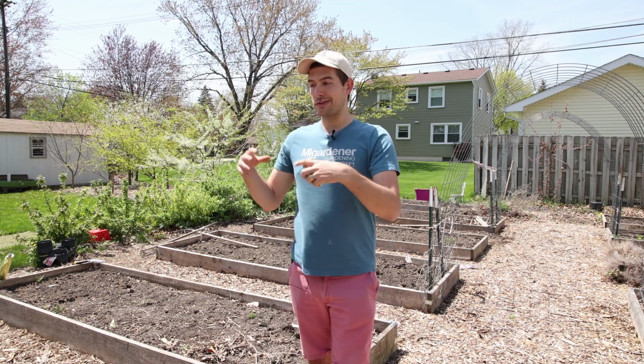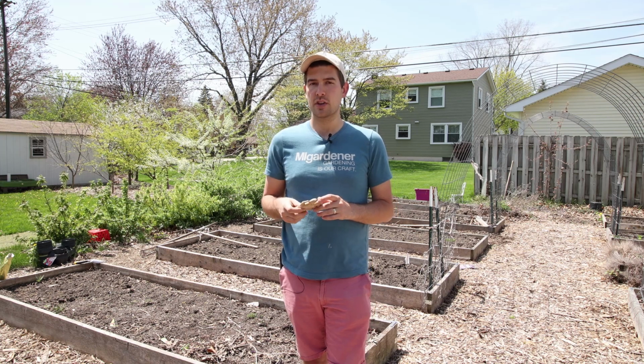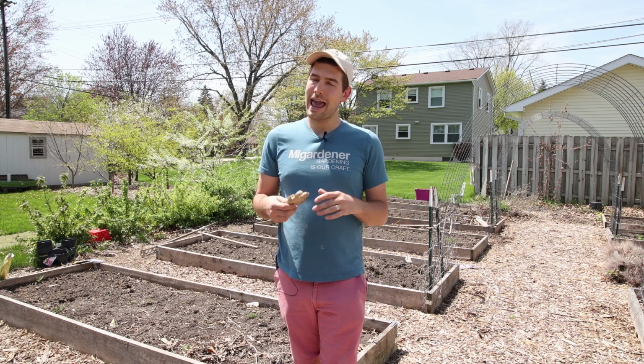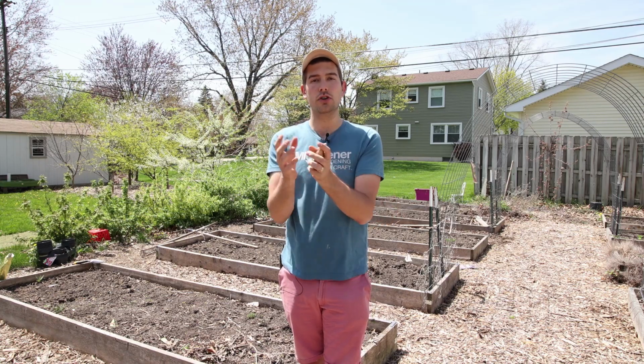Now that we've talked about soil and location, I want to talk about watering, because watering is the next most important thing to growing ginger successfully. Ginger is actually a root, and the top growth looks like any other tropical plant. You might think it can grow in some pretty arid environments, and it can, but because it's an understory crop, it actually likes to get lots of water.